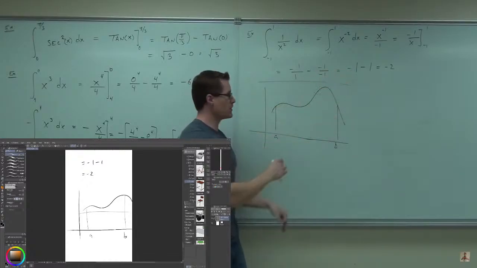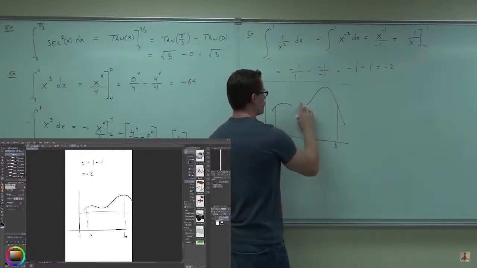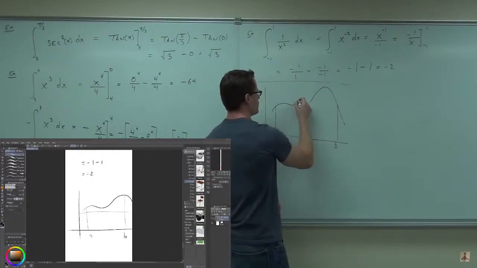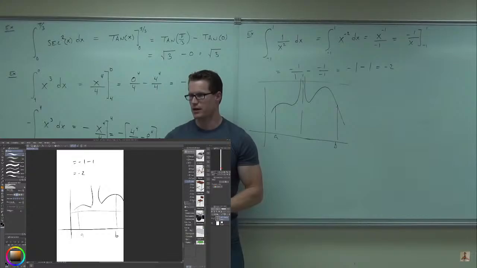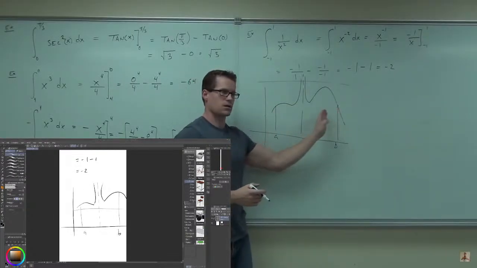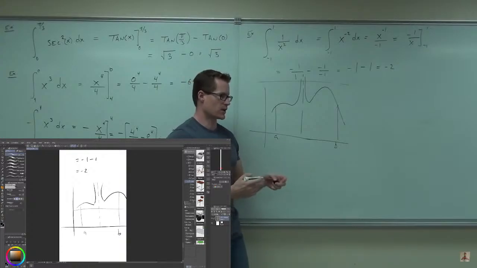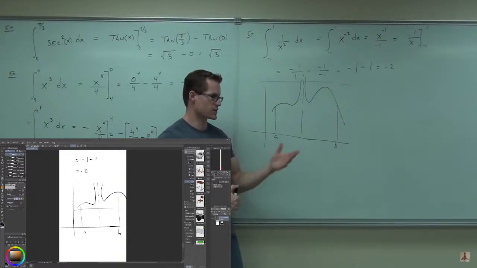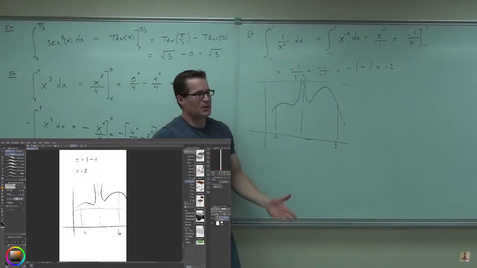When you do something like this, hopefully you see the problem. Do you see the problem? How are you supposed to add that area up? That goes to infinity. You can't do that. I don't know what the area is. I don't know if you can. If you can say infinite area, I would assume so because it's going to infinity. But you can't calculate it like this.